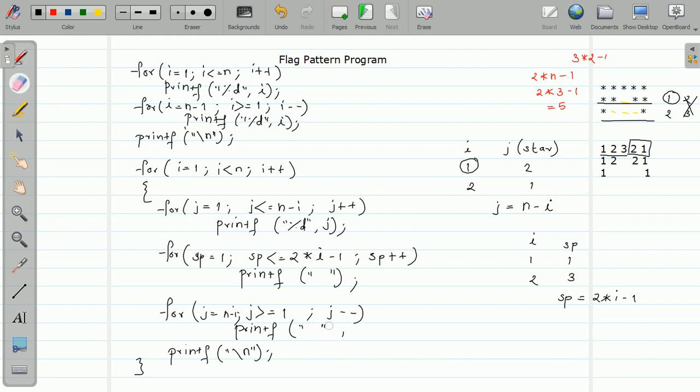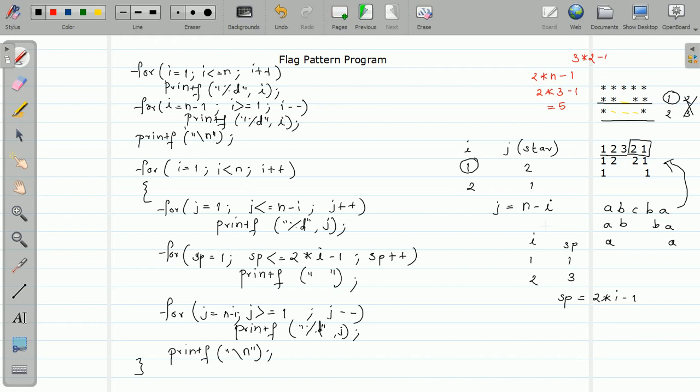Now here again we have to print the value of j. So I hope you got this. Similarly, you can try out the pattern of alphabets. It will be something like this. Just try out this pattern: A B C, B A B, B A. Definitely it is very similar to this, and you can solve this if you understand this program.